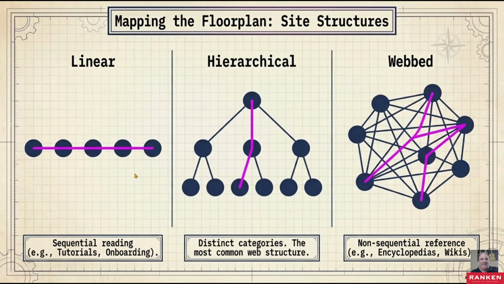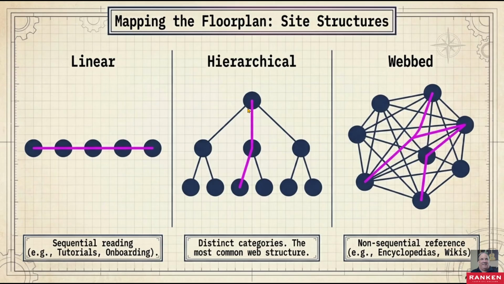So there are different site structures. When you build out a website, you kind of have to determine what it's going to be like, right? So if you're doing a tutorial, an onboarding thing, something where you need to do the first thing before you can do the second thing, usually a lot of online courses that are completely web based, you have to go module 1, then module 2. You're going through each step, right? And that's in a linear format, right?